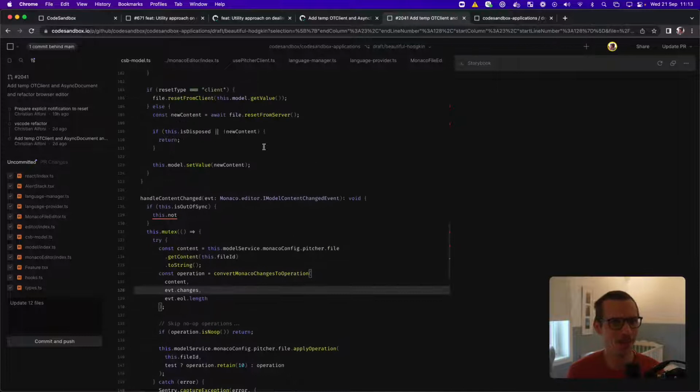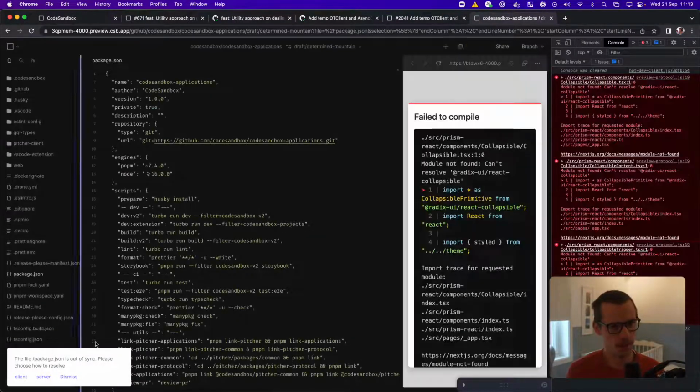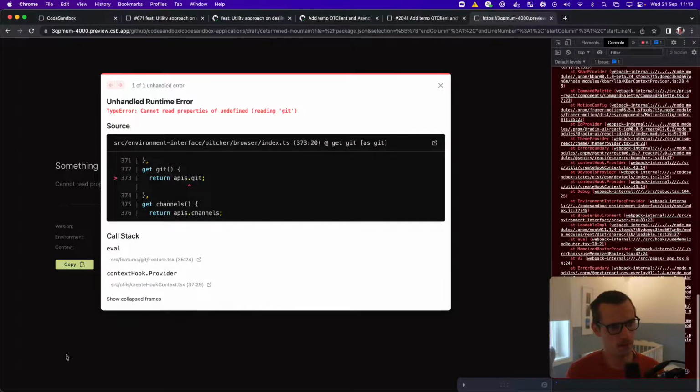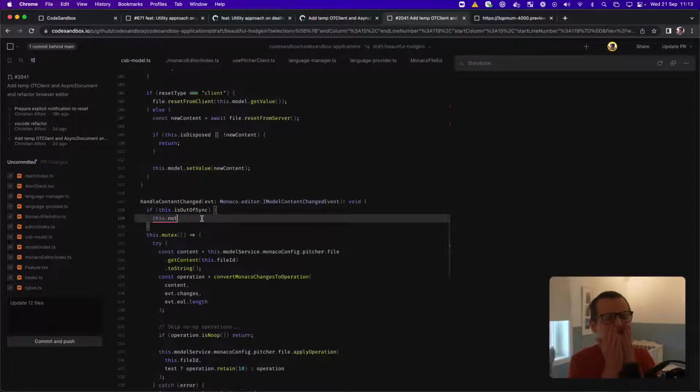Anyways, I'm working on the collaboration stuff still, but we're getting very close. What we're doing now is, you can see it here, we have this notification. The problem with the notification is that it has 3 actions: sync to the state of the client, sync to the state of the server, or just dismiss it.